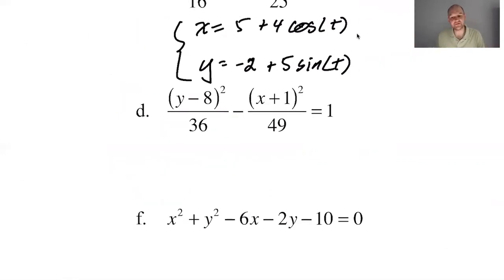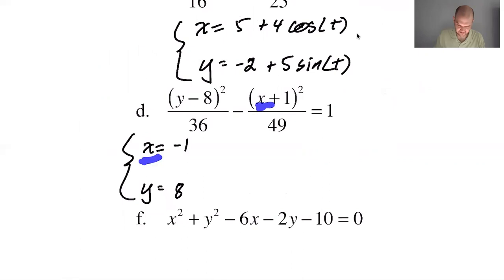Hyperbola. Hyperbolas do matter, so you do have to think a little bit. So y is going first. So x, y, -1, 8. That's a place where you could make a mistake, because in this form, when somebody asks what the center is, it's h, k, so -1, 8. So parametrics almost have an advantage in that sense, almost.